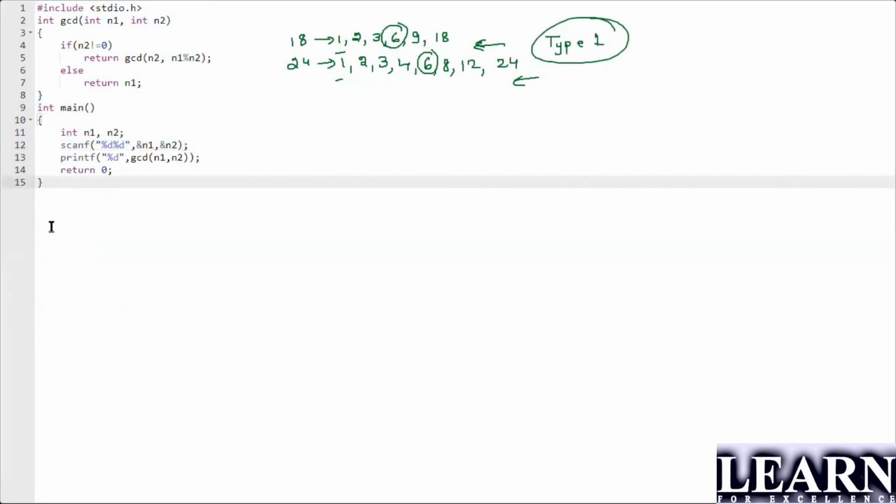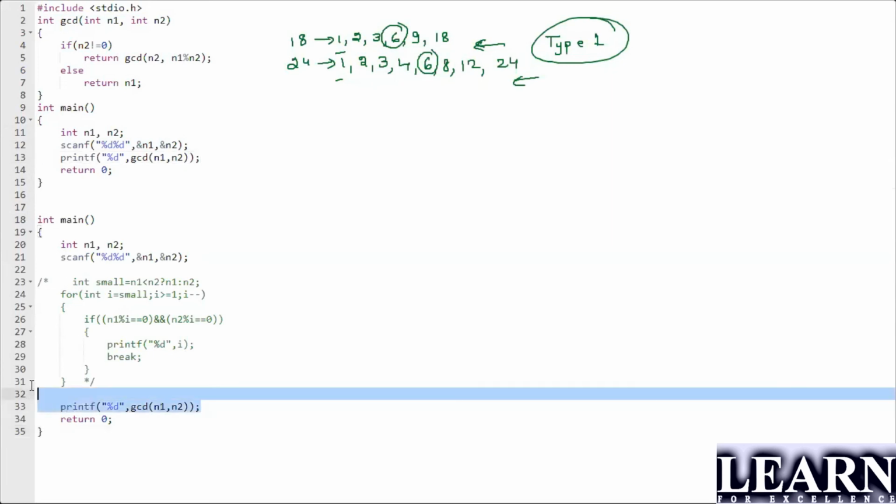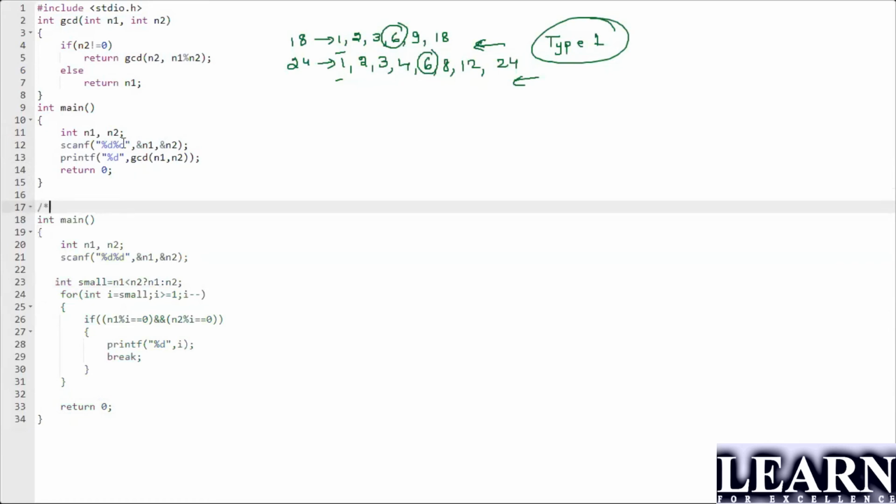This is one program, and this is the other one. Yes, you can take any one of these.